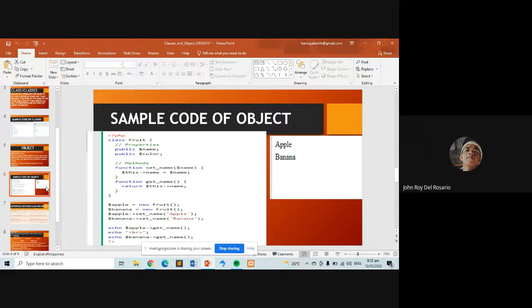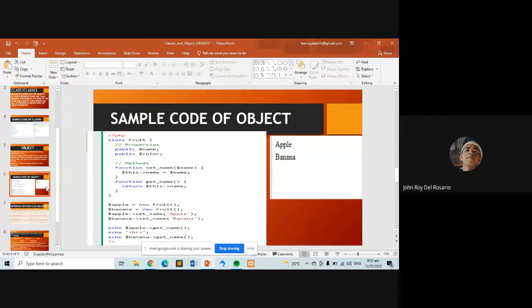The method is the function set name, kung saan sa function na to is kukuhanin natin yung pangalan ng object.